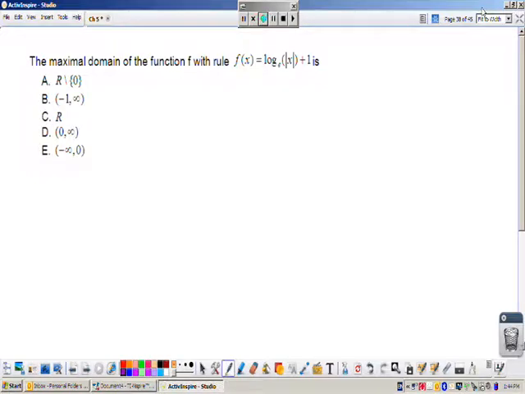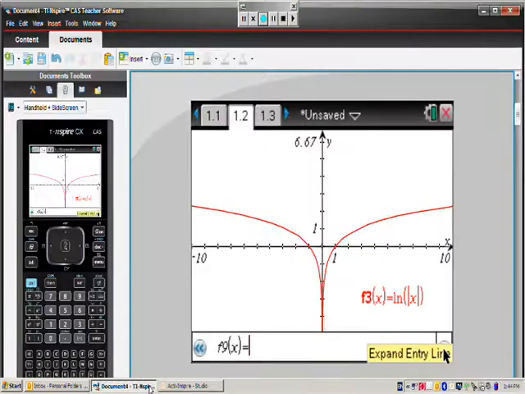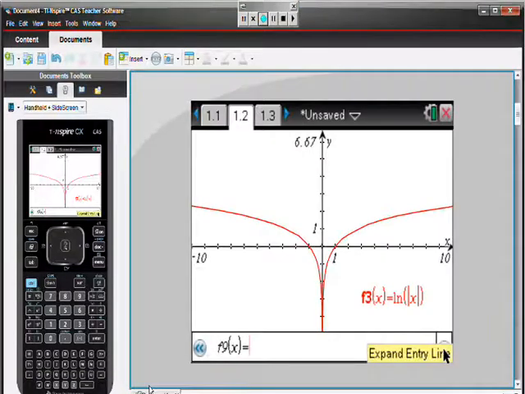Which do you think is the most common mistake people made? C, because they didn't recognise when they looked at that graph that the graph was actually approaching negative infinity when x equals 0. They didn't recognise that was an asymptote there. Okay, so it's not enough to just use your calculator. You have to interpret the output. You have to understand what it's telling you.